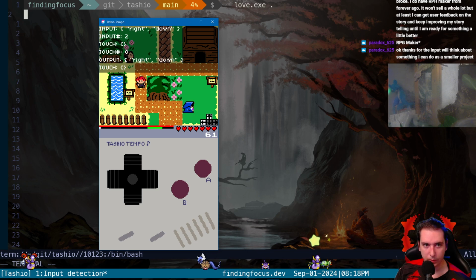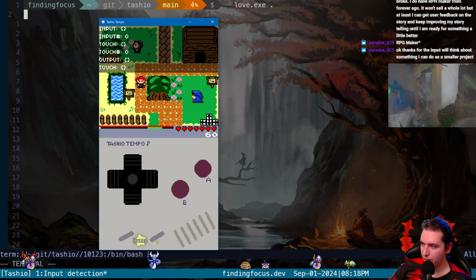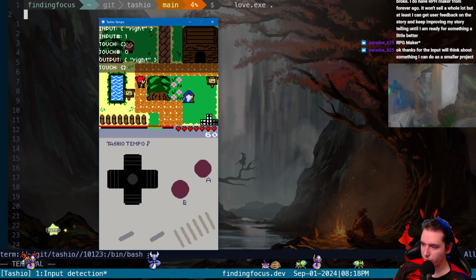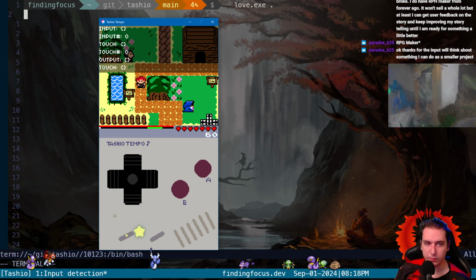There we go. Okay, so let's see if we can get touch just changing our player's direction like it is for our desktop deployment.